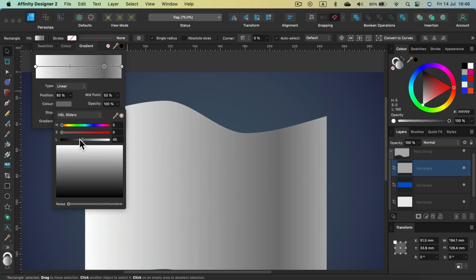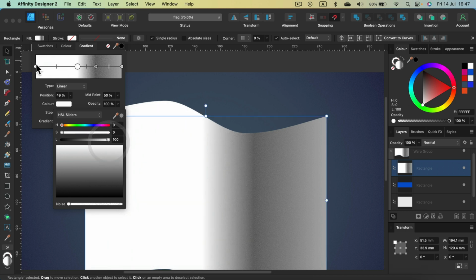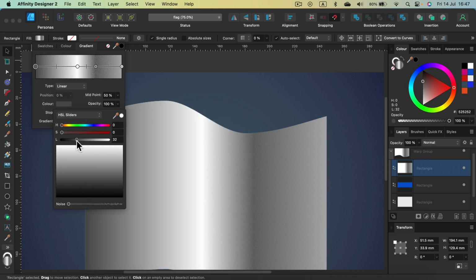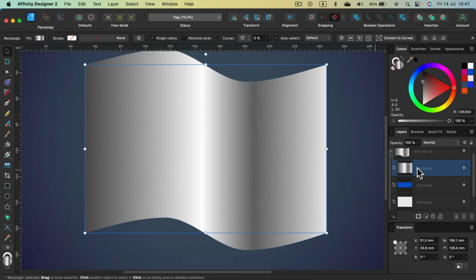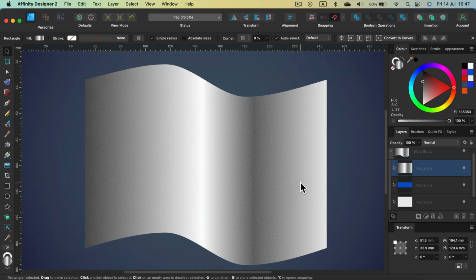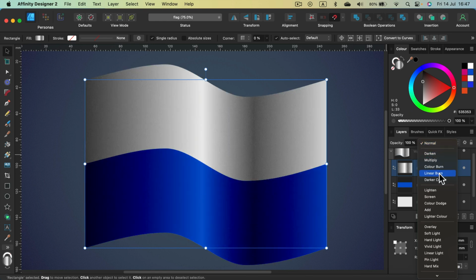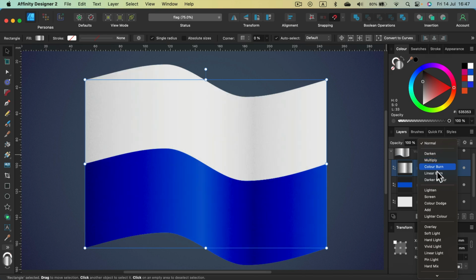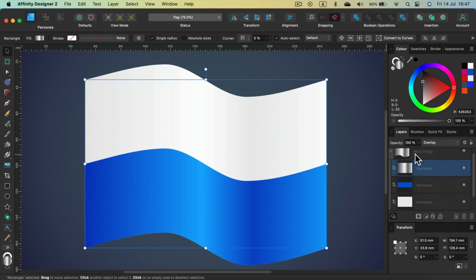I want this one to be darker with some noise in it. Next point, that will be a bright point, almost white. At the end, I need a darker point again with some noise. All right, and here a bright point. Thanks to this gradient, we'll be able to use this duplicate as our lighting map. So I can just now change the blending mode for this guy and take a look, we managed to blend this nicely into the original flag.